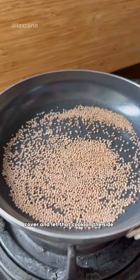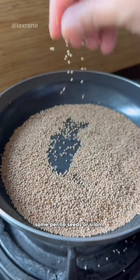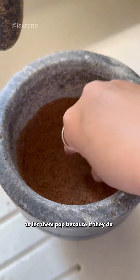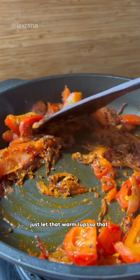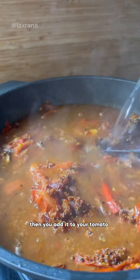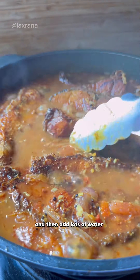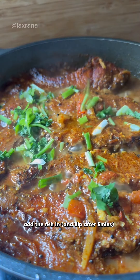Give it a stir then add in your tomatoes. Stir from time to time, cover and let that cook. Then you dry roast some perilla seeds, or silam. You don't have to let them pop because if they do they will burn — just let them heat so that you can grind them easily. Then add them to your tomato paste, add lots of water, about one liter, let it boil for a while, add the fish in and then it's done.